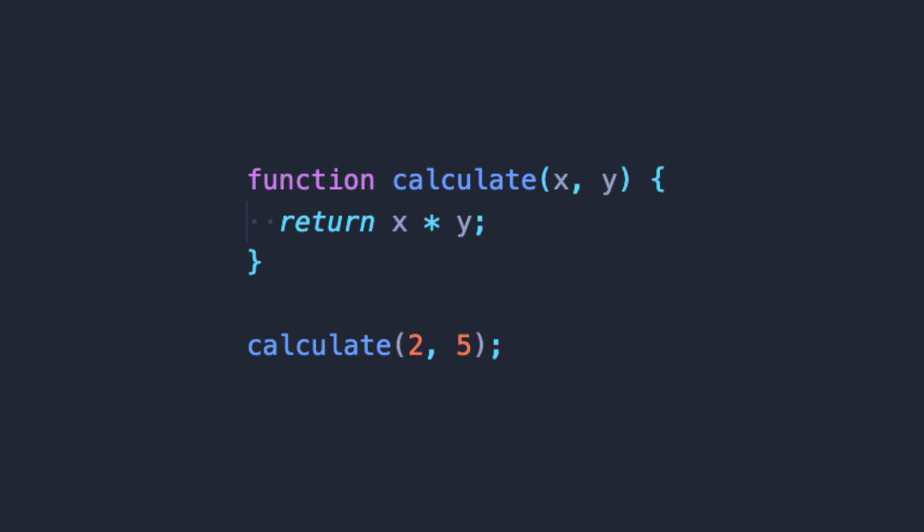Besides that, after the function name, we can pass parentheses with the parameters. We are talking about the parameters when we are declaring the function, and we are talking about arguments when we are calling the function. The function is executed every time when it's called or invoked in the code.